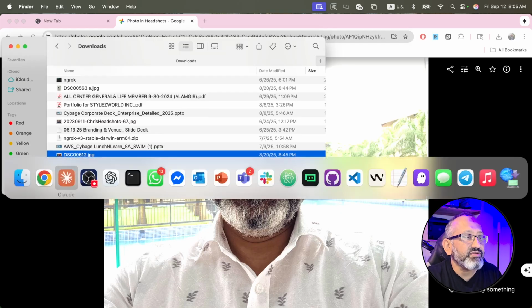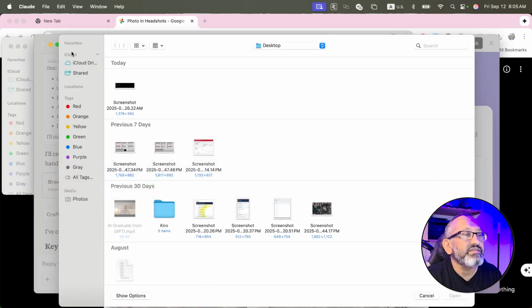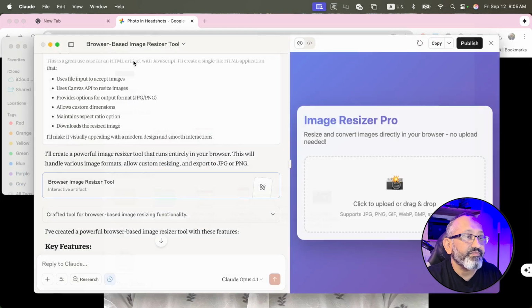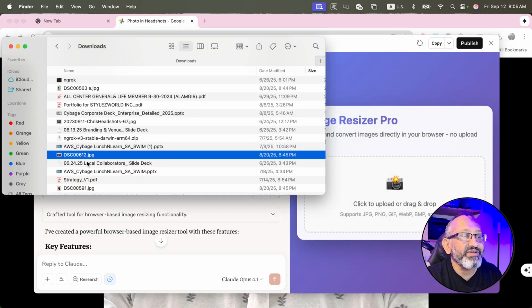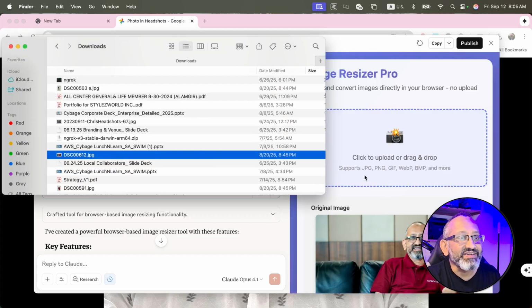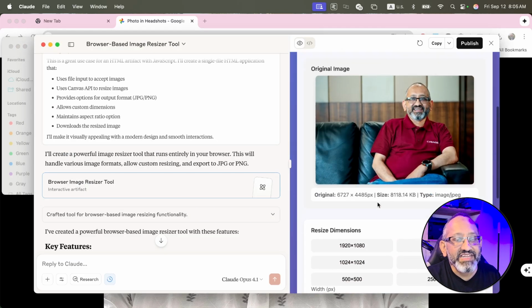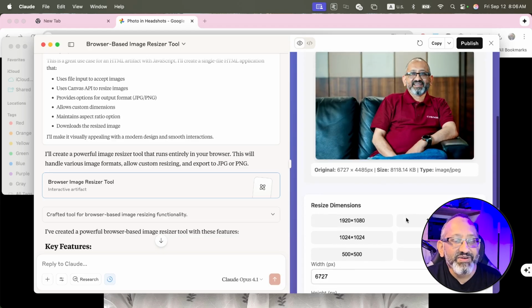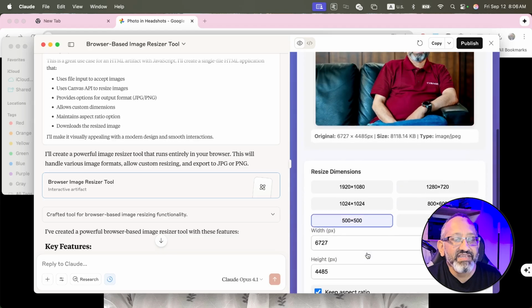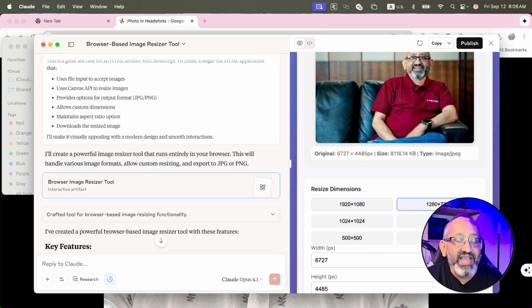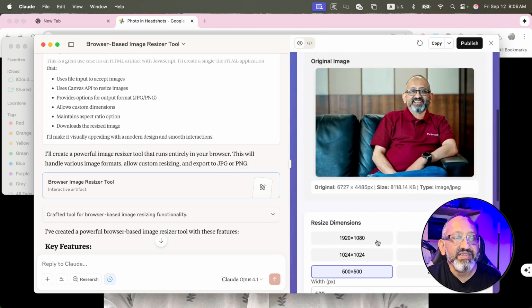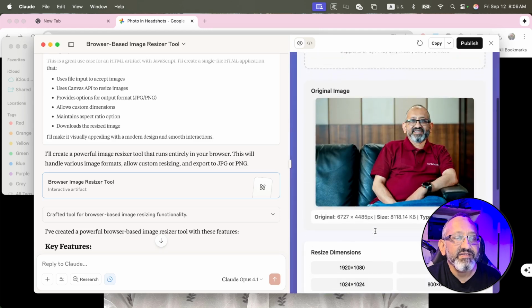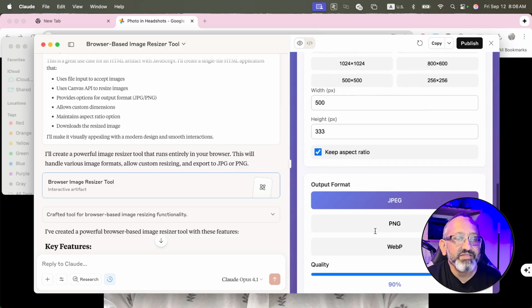So let's put this on the side. Let me go back to Claude. Let me see if I can actually do drag and drop. Oh yeah, I can do drag and drop. So I did that original image. This is the size, 8 meg. Okay, so let's make it, I can pick and choose anything I want. Let's say 500 by 333. Okay, keep the aspect ratio.